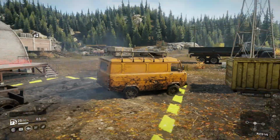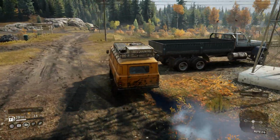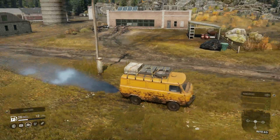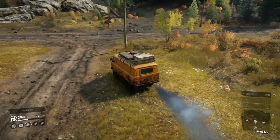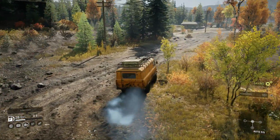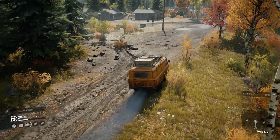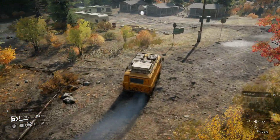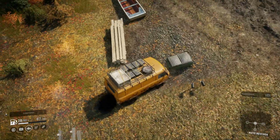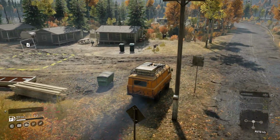Right. Bear with me. Note to self and everybody: you've got to click the mission accept when you're over there. Oh, I like them ramps. Might give the vehicle an underbody inspection over there. Let's try that again. Is this going to now auto-complete? Let's see, I might have broken the universe here. Because technically, as soon as I accept this mission, it should complete, because the objective is complete.